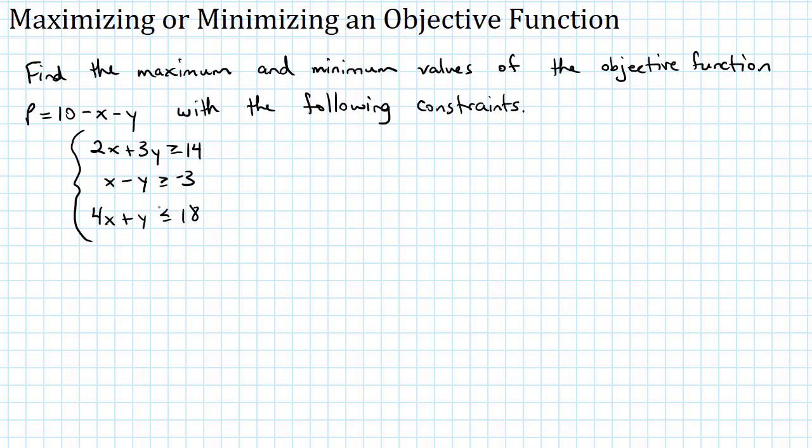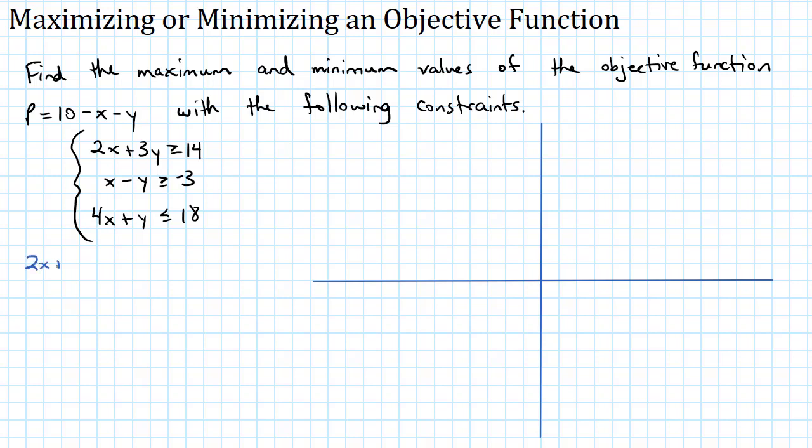Let's actually graph our constraints so that we can find the vertices and then plug them into the objective function. Luckily, we don't have to graph anything in 3 dimensions. So let's set up the plane over here. We need to graph our constraints, and all of these have equals in the inequalities, so they're going to be solid lines. Now, the easiest way to graph all 3 of these is to use intercepts because they're in standard form.